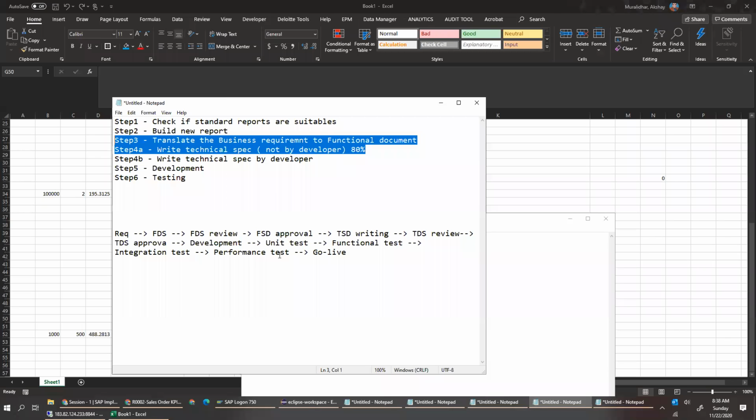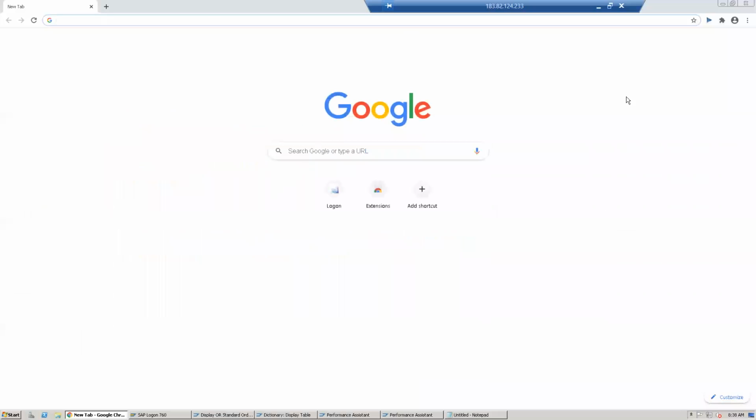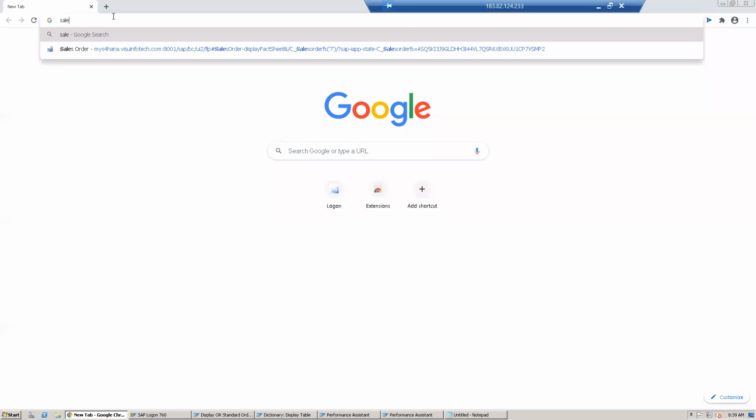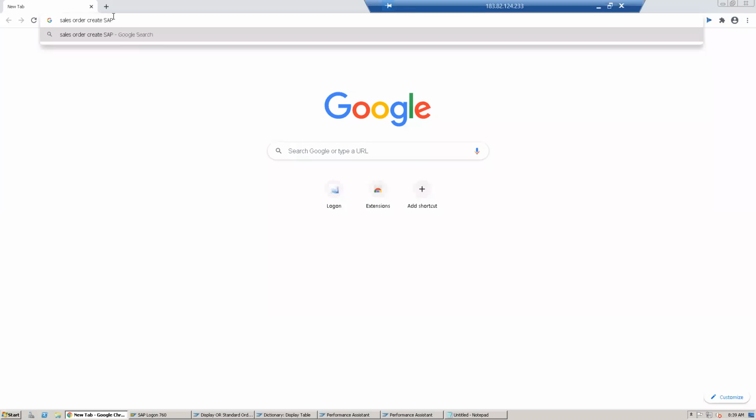But right now, what did we understand? When a particular process, a transaction, or a specific process like sales order process or billing process is given, the first step you take is to identify which transaction codes to use. If you're not sure, Google it. For example, sales order create SAP.